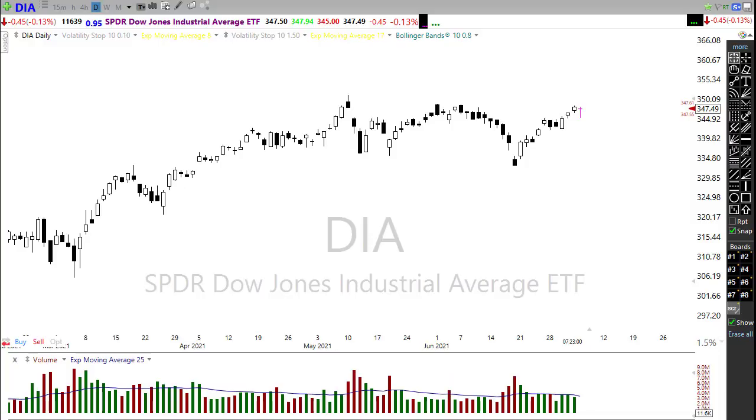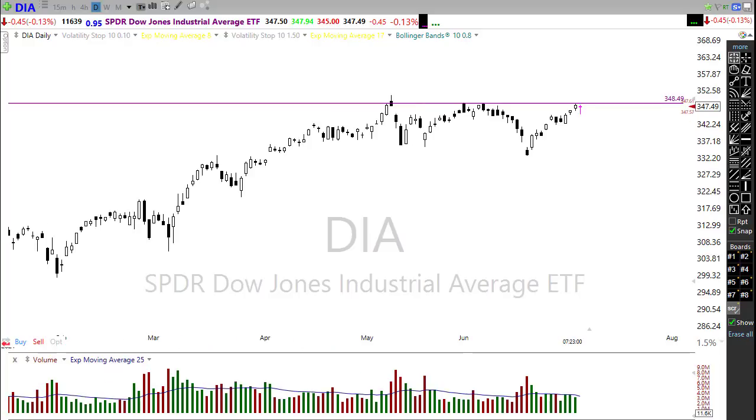However, we must also recognize that this resistance up here could be a little bit interesting to try and break through. We've tried this several times and just haven't been able to pop through that level. So keep a close eye on that. We also want to recognize that if we draw a trend line right up through here, notice we're getting that conjunction of a couple of resistance points in this chart coming together — a little bit to worry about there. But with the bullishness of the market right now, I don't know that it would be an extreme worry point. We just want to be aware that this could be the place where bears have set up a defensive zone.